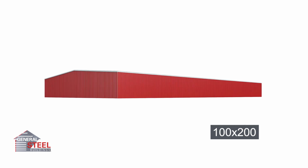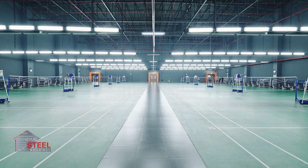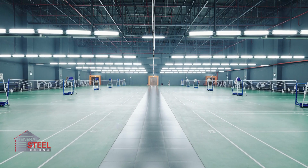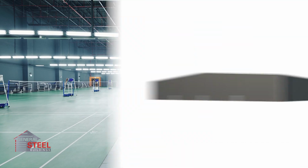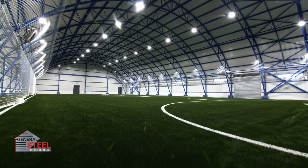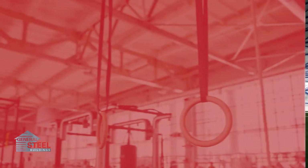An impressive 20,000 square feet of interior space can be planned to include locker rooms, coaching offices, meeting rooms, dedicated storage areas, and more. For even more space, the 200-foot by 400-foot steel frame gym is highly popular. This size allows for multiple playing fields, enclosed courts, weight rooms, and additional spectator seating.